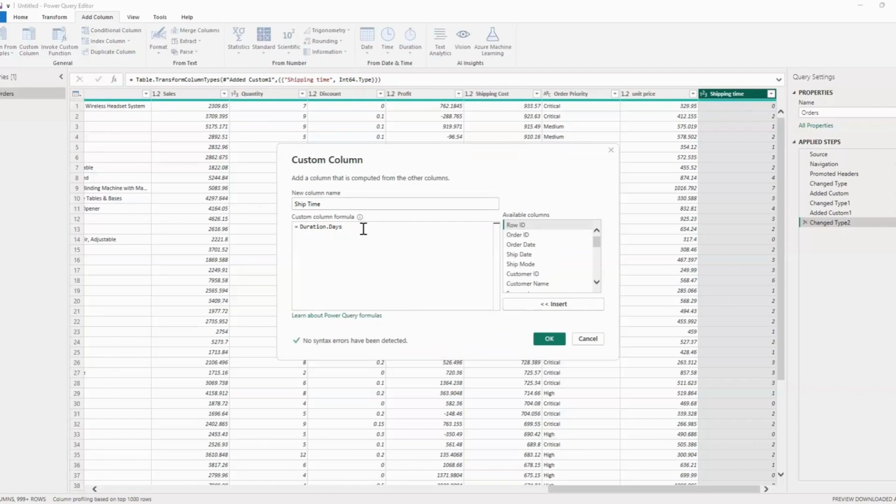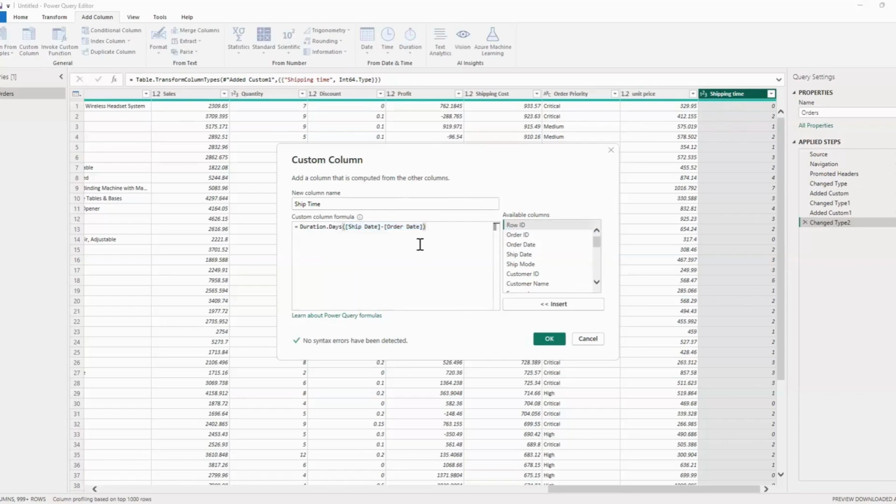What it would try to do is first take the columns that you are talking about and then take the days out of it. So inside it, I have to pass the ship date minus the order date. Now, this function first does the calculation of shipping date minus order date, which was giving me the same result as I was getting in the shipping time.